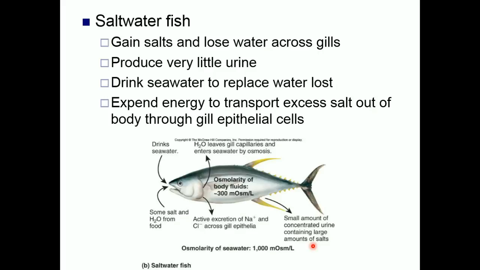Because after all, urea may help denature proteins. It may cause a lot of problems in high concentrations. It is, after all, toxic. Now, in order to deal with the excess urea, the sharks produce a compound called trimethylamine N-oxide, TMAO. And this compound does what? Well, it neutralizes the negative effects of the urea. Pretty cool, huh?